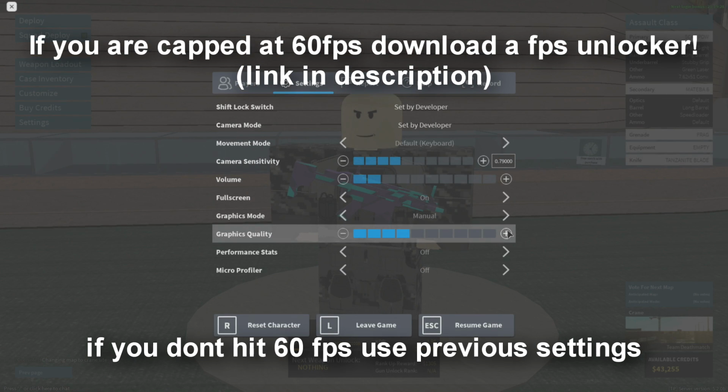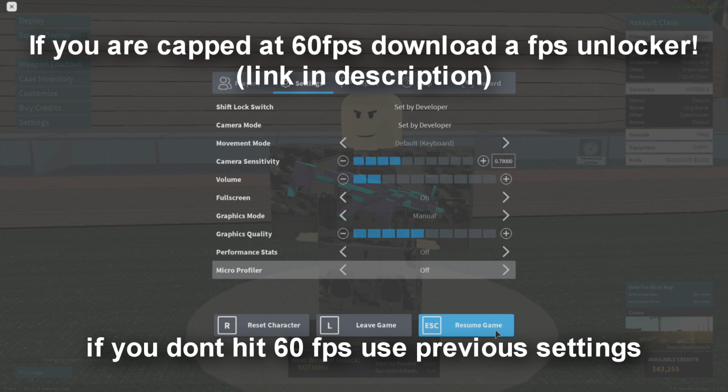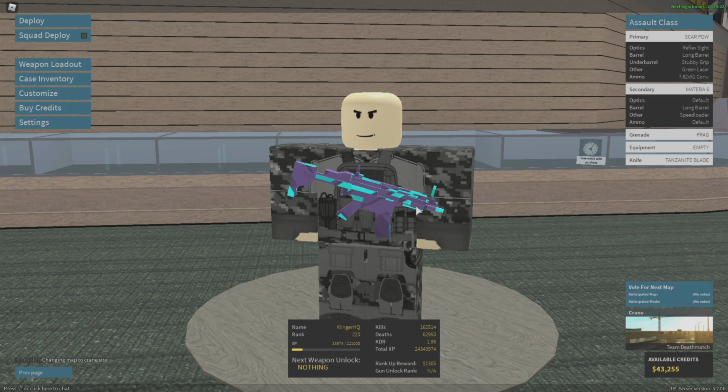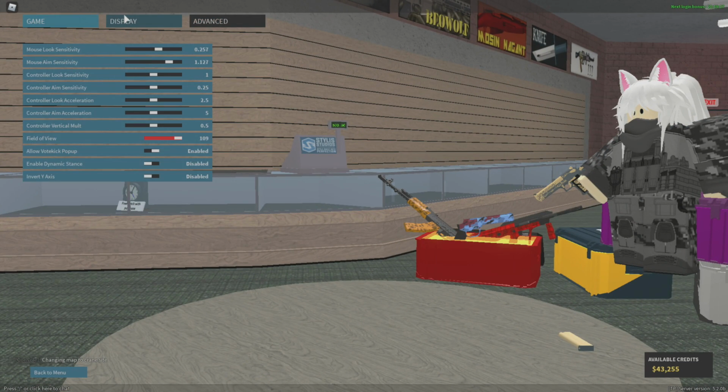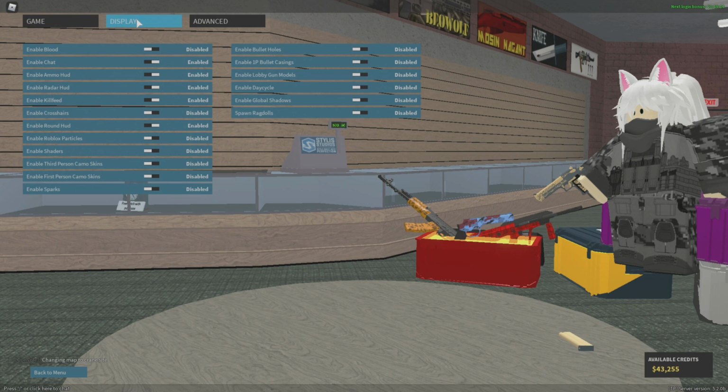Alrighty, moving on to medium settings here. We're going to go 5 on the Roblox graphics, and this will let you see at all distances. Still not the best quality, but we're not looking for quality, we're looking for mediocre on our settings, so just stuff to help that out. We're going to enable blood on this. We're going to enable the camos, and leave shaders disabled, sparks disabled. We'll turn on bullet holes, and then we'll turn on particles. This is all we're going to look at for this.